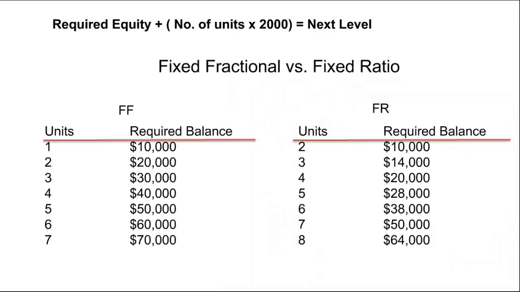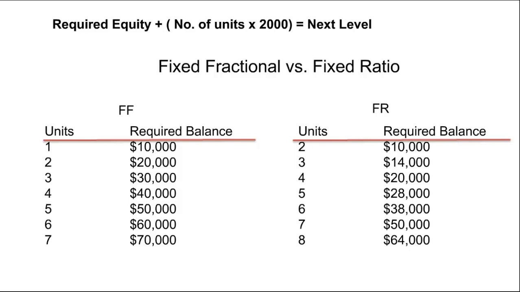Okay, so here are some, I told you, fixed fractional money management versus fixed ratio money management. Now, this is basically how we increase position size. Now, fixed fractional, what I told you is that's where we say, okay, I'm going to trade 1 contract for every $10,000 I have in my account, or 1 lot for every $10,000 I have in my account. So with fixed fractional money management, what happens is you trade $10,000 until it hits $20,000. At $20,000, you increase your position size. At 30,000, you increase your position size again. At 40, you increase your position again.